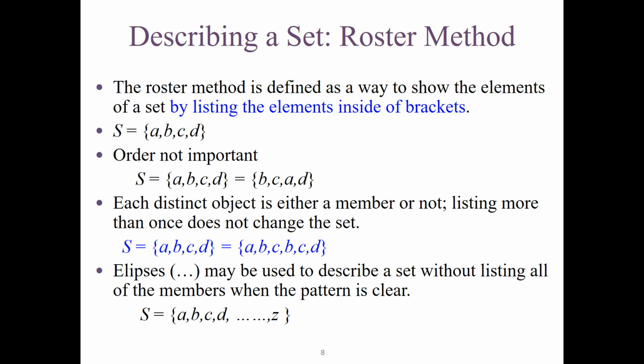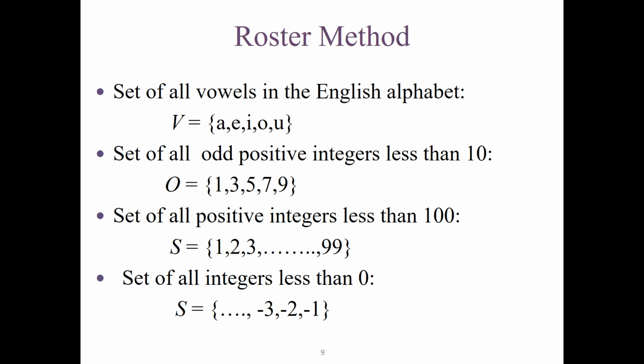One option is we can use ellipsis to indicate the members in this set once the pattern is clear. For example, we can write a, b, c, and ellipsis to z. I believe everyone can understand the pattern because it just follows the English alphabet order a, b, c, d, e, f, g to the final letter z. So once the pattern is very clear, then you can use ellipsis to describe the members or complete list of this set S. Okay, this is what we call the roster method. So that's another example. When you use the roster method to describe the set, we just list all elements.